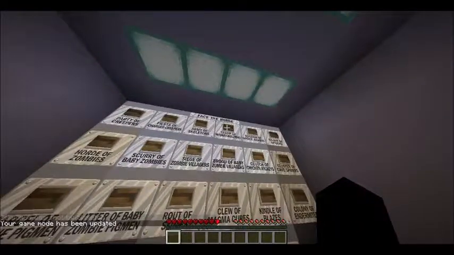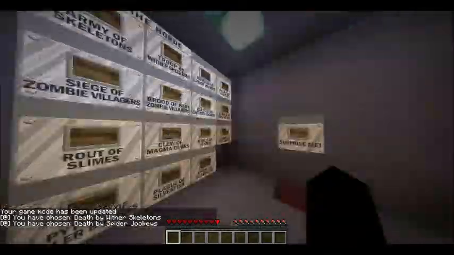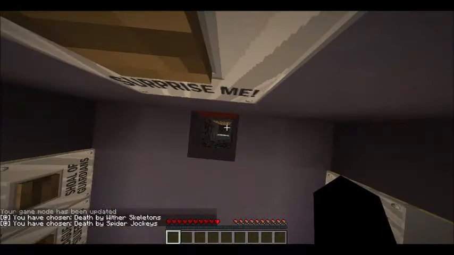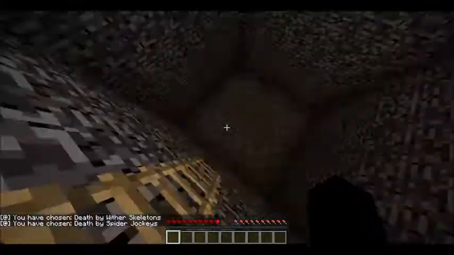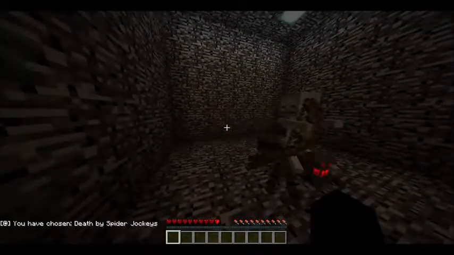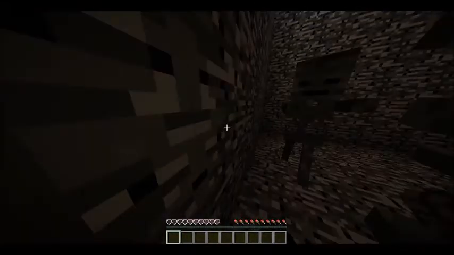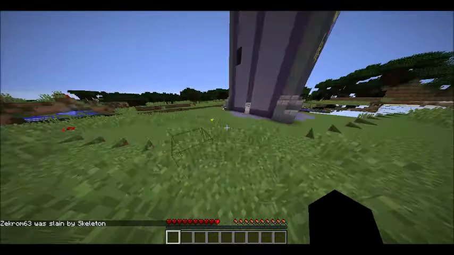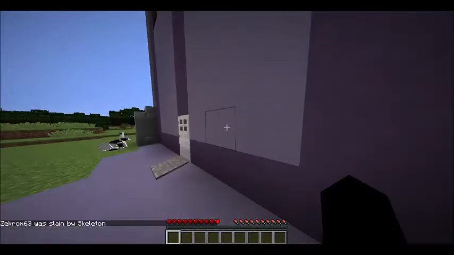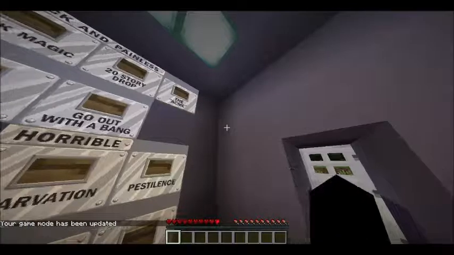Yeah. Okay. A troop of wither skeletons. And you know what? Why don't we add some spider jockeys? As long as I don't add four, I think I'm okay. Ow. Wither skeletons don't have swords. All the item frames are still here.